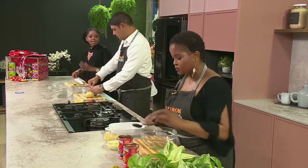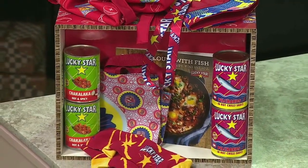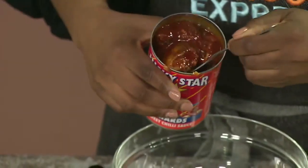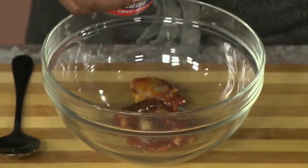Another exciting thing about this is not only the opportunity for South Africa to walk away with an incredible Lucky Star hamper, but Lucky Star is also packing in the goods within each can. Lucky Star pilchards are a healthy alternative source of protein. They're packed with omega-3 fatty acids, which is good for your heart and also good for your brain. And even the baked beans are high in fiber, making them perfect for you.